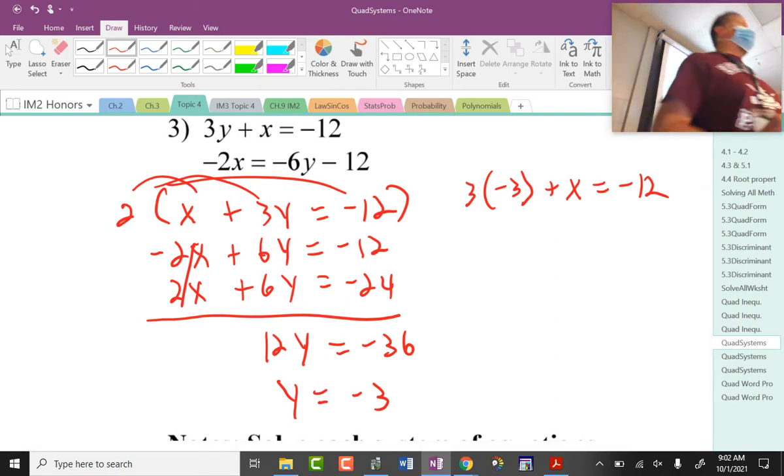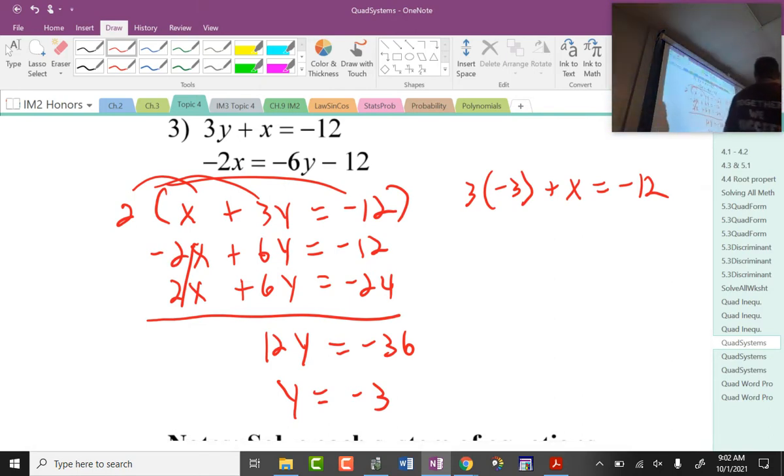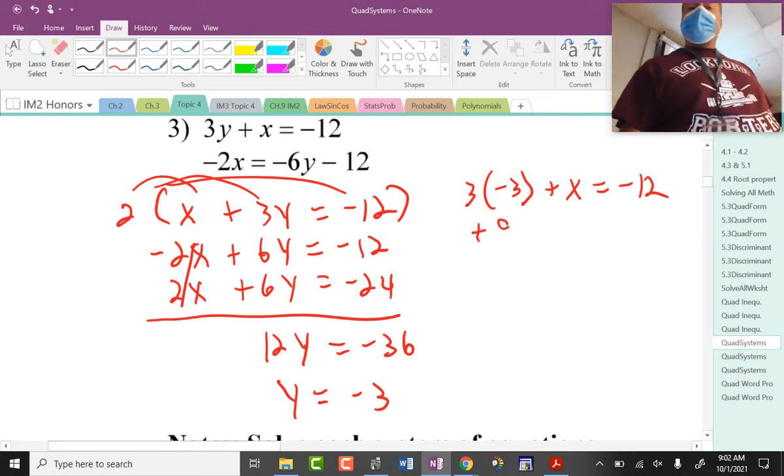This is negative 9, right? Be able to handle what I do next. This is negative 9, so I add 9 to both sides. So I see that that's negative 9, and now I do my undos, shorten up some of my work.